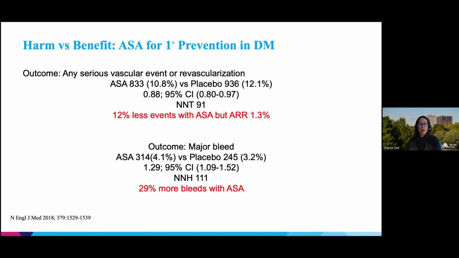7.5 years. But the absolute risk reduction was only 1%. So it was really small. But when you look at the harm outcome, they were looking at major bleed. And aspirin at 100 milligrams daily showed a 30% increase in more bleeds versus patients without. So this is a perfect example of where, yes, the drug is really effective, but the harm outweighs the benefit. And this is a particular issue, the bleeding in our older adults. And so I wanted to share this study with you to illustrate that.